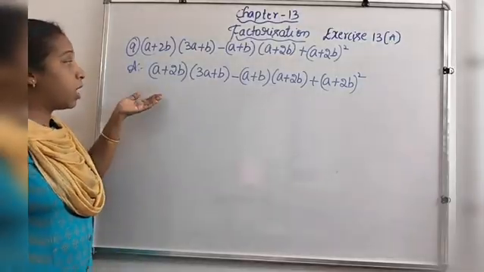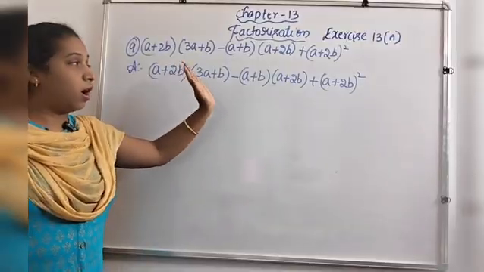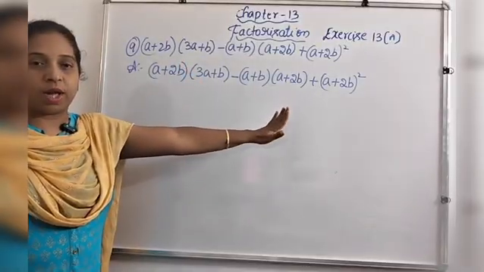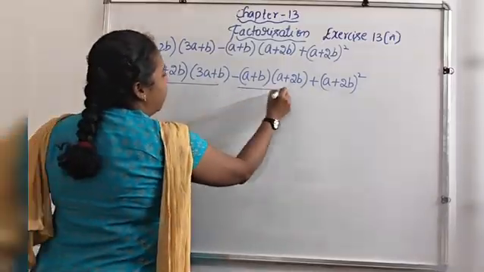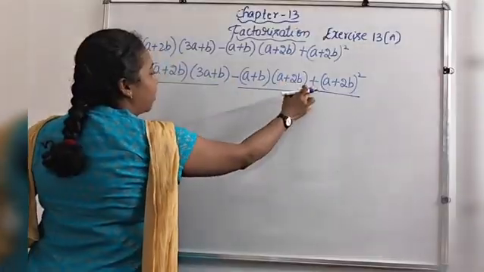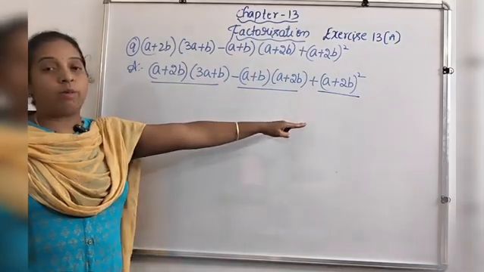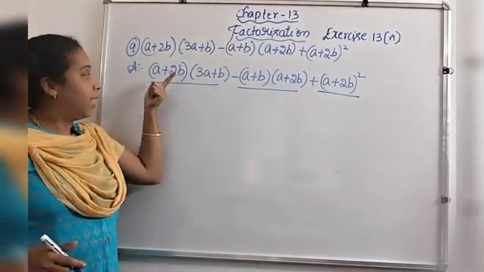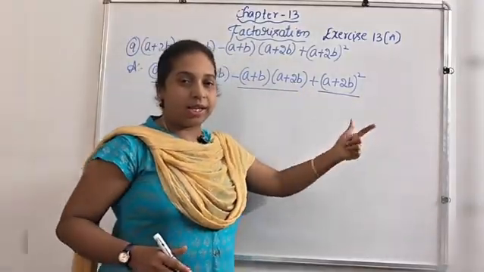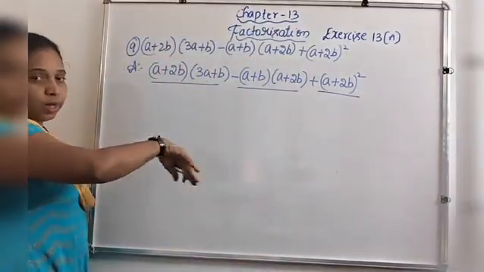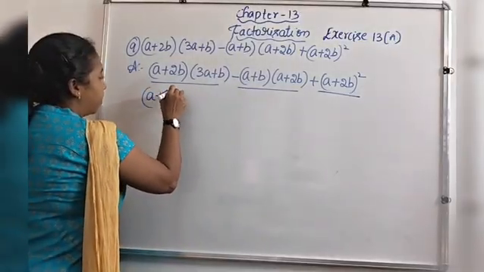Right? Okay. So now I want to ask you the same question. How many terms do you have? There are 3 terms, where the terms are divided by plus and minus. Right? So in these 3 terms, which is the common factor? A plus 2b, a plus 2b, a plus 2b. So shall we take out a plus 2b as a common? Yes. So a plus 2b.